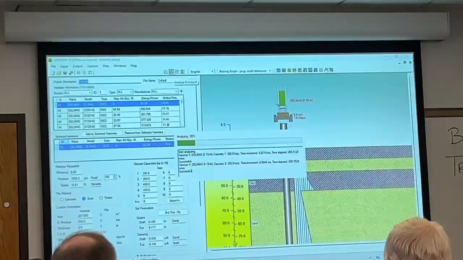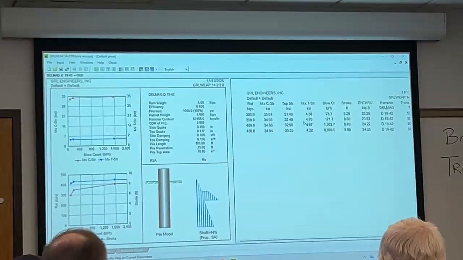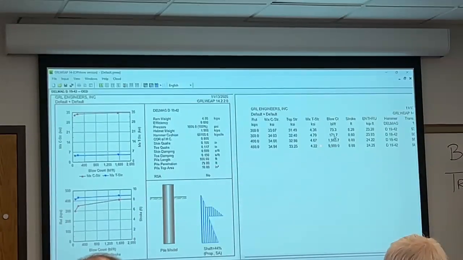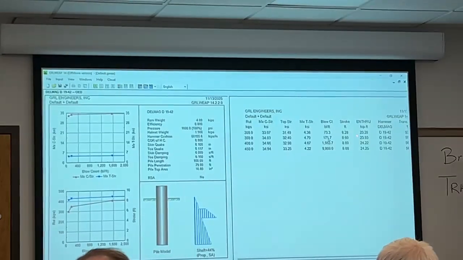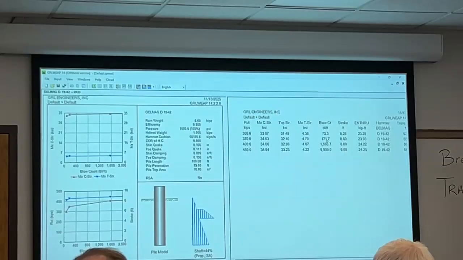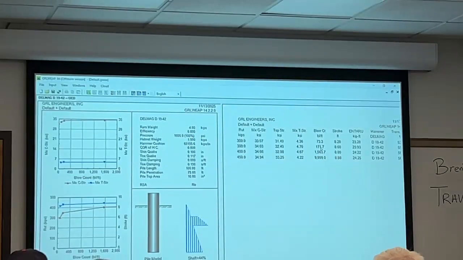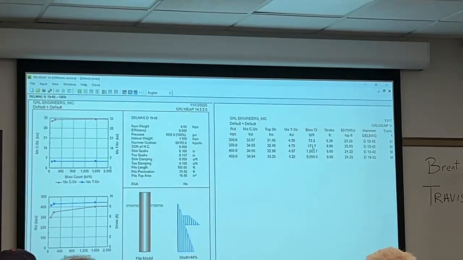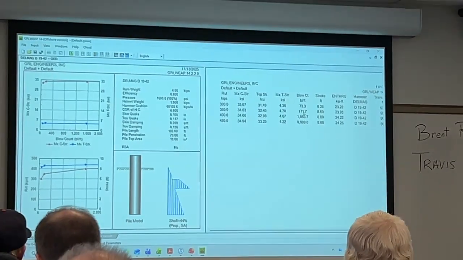So I'm going to analyze this data, this driving condition. Your limit, the Minnesota DOT limit, is 180 blows a foot. As I get to 400 kips, my blow count goes to 1,600 blows per foot. So basically this is telling you, this D19 with this pile length and thickness, you're tapped out at 350 kips. You're not going to be able to get more with this hammer. So this tells you that this hammer is unsuitable for the 400 kips capacity.